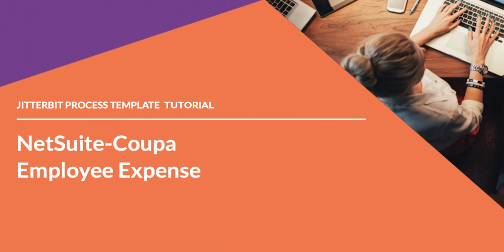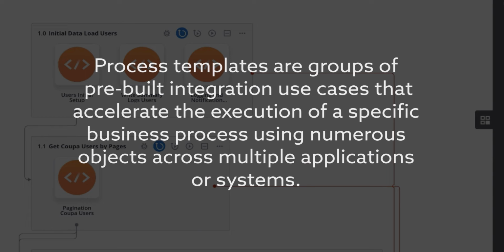And I'm glad you could join me as I walk through the setup process for the NetSuite-Coupa Employee Expense Process Template. First, I want to explain what a process template is. The Cloud Studio process templates are groups of pre-built integration use cases that accelerate the execution of a specific business process using numerous objects across multiple applications or systems.